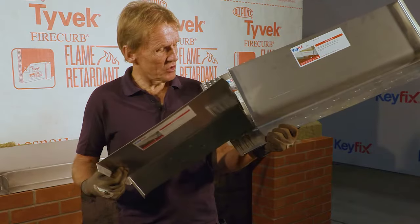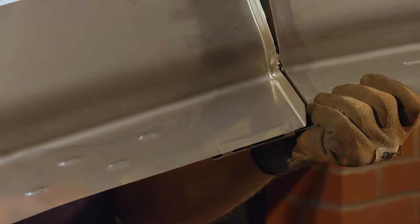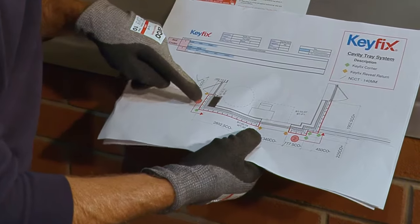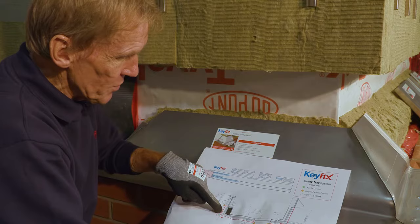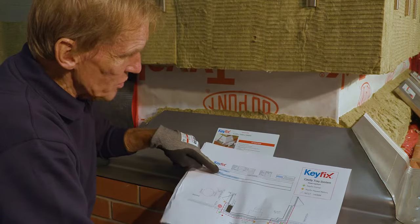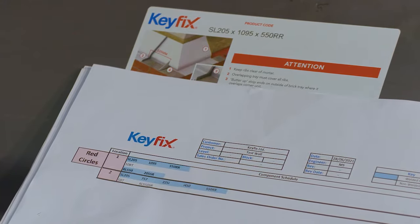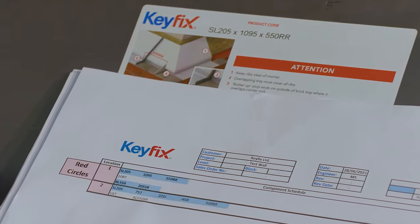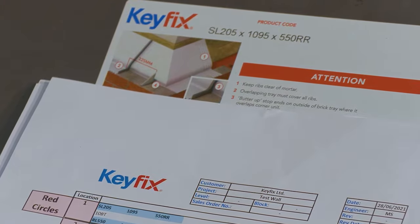You can see how the jointing piece allows the adjacent trays to slip in, and we can adjust it so that it coincides with the perp. So this is the bit I really like, and you can see from here that we start from the left-hand side, our first component, and that is coded blue, which means it's a welded component, and it's got the part ID on here, and the corresponding part ID is actually on a label on the component, so you really can't go wrong.